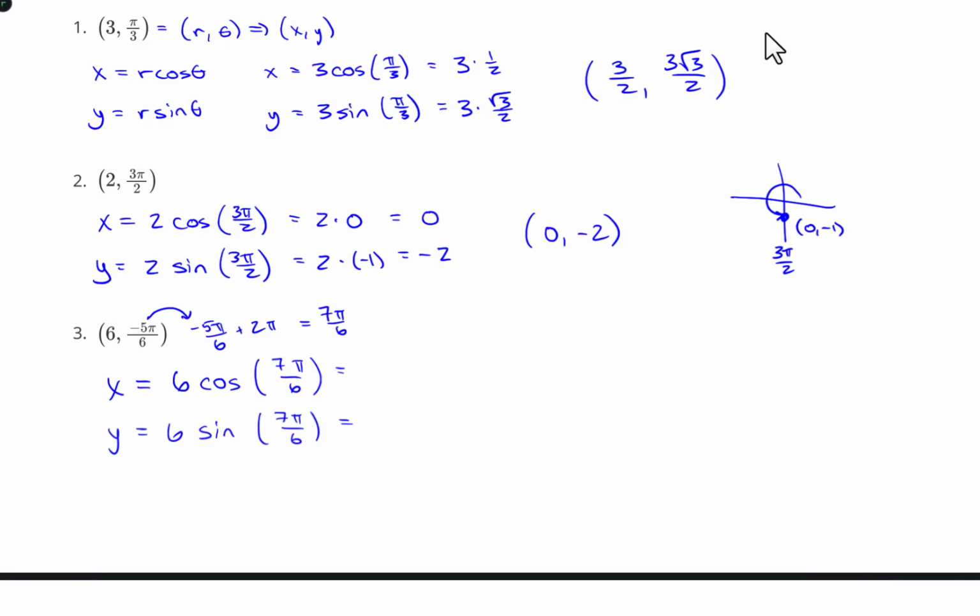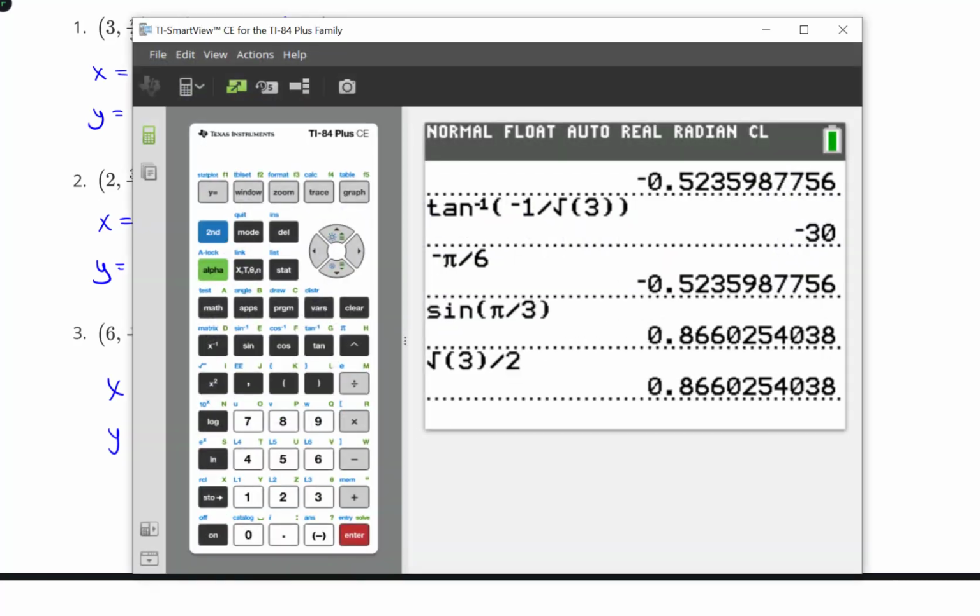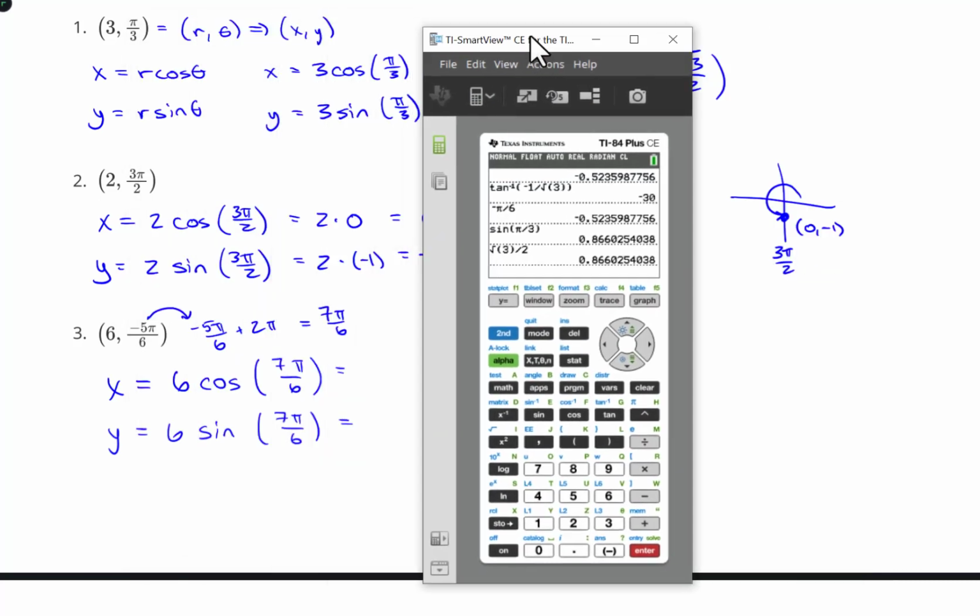So I would really recommend just getting the sine and cosine of the given angle measure, and don't multiply it by 6 just to kind of help you figure out what the exact value is. So like for instance, if I do cosine, and you know what, I'll go back to the negative 5 pi over 6, just because if I made a mistake finding that, then that's going to throw my answer here. Why do I keep typing the wrong value? There we go.